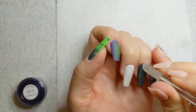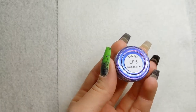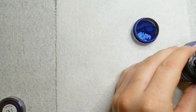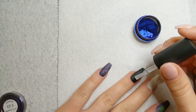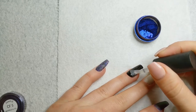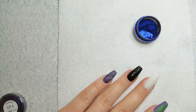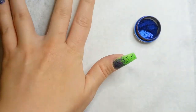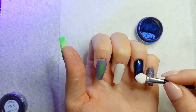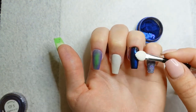Next I'm going to be doing my ring finger in chrome. I push back the cuticles, and I'm going to be using CF5. I start off by using a gel top coat, and I want to make sure that I do a nice even layer covering the entire surface of the nail and capping the tip. I also left the surface a little rough when filing so that it can stick to it very well. I undercured for about 25 seconds, and then using an eyeshadow brush, I start to buff the chrome onto my nail.